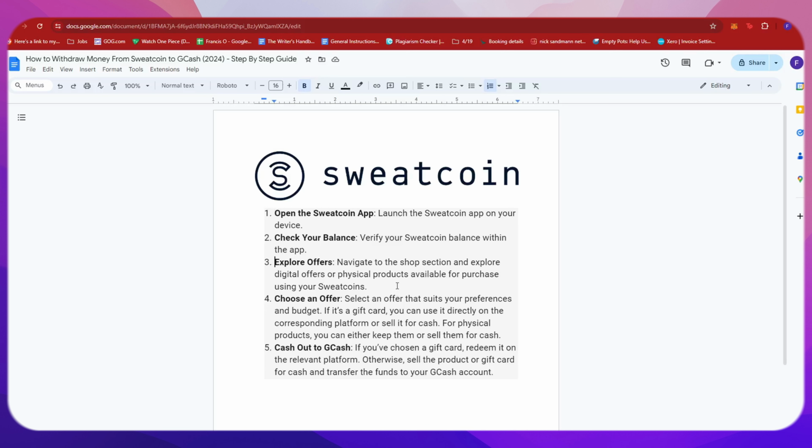Next, you can explore the offers available, so just navigate to the shop section and explore the digital offers or physical products that are available for purchase using your Sweatcoins. Next, select an offer that suits your preferences and budget.